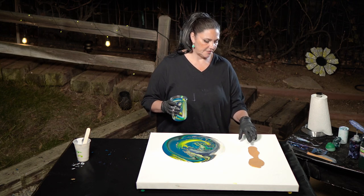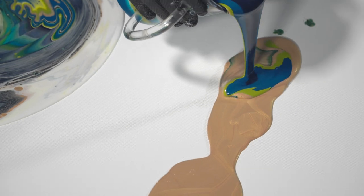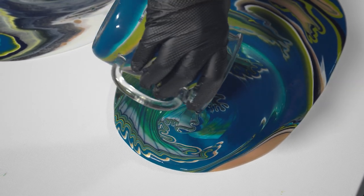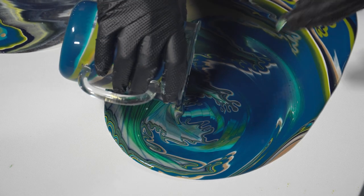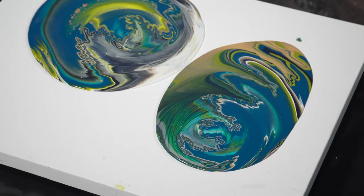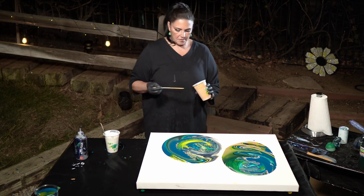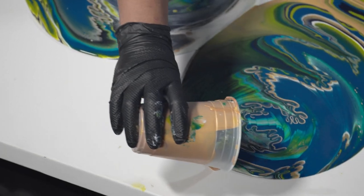Are you ready, husband? Awesome. As you wish. Let's start over here. So this is thinned already. I really want to take what's left of the gold and just kind of go around the bottom edge over here.